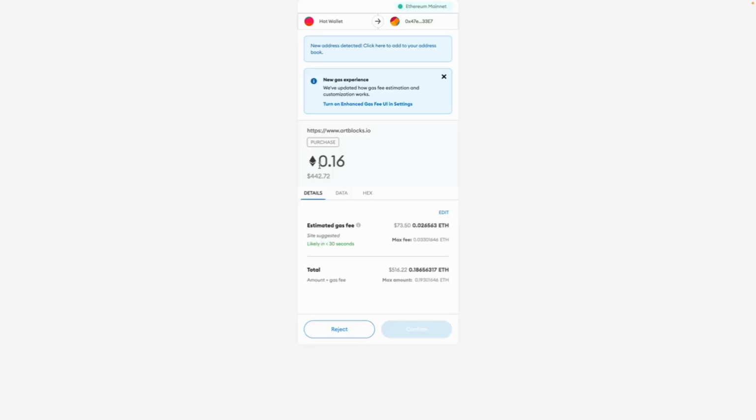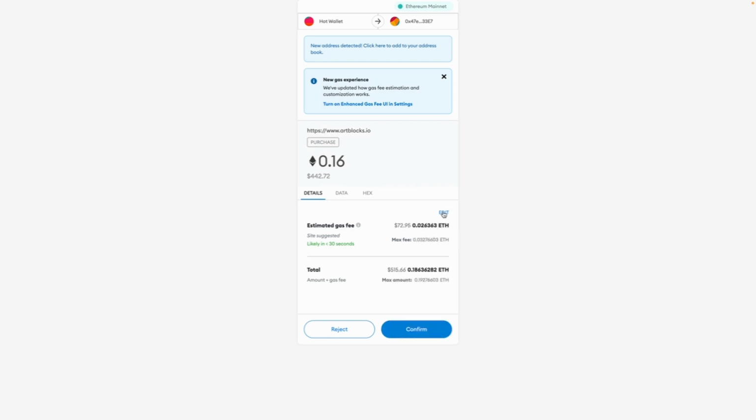So this top price here is the price for the piece itself. The estimated gas fee is shown here, and this is the total price. So as far as the price breakdown goes, the 0.16 is what's charged for the piece. This estimated gas fee goes directly to Ethereum miners. That is not part of Art Blocks. That doesn't go to the artist. That's just the network transaction fee.